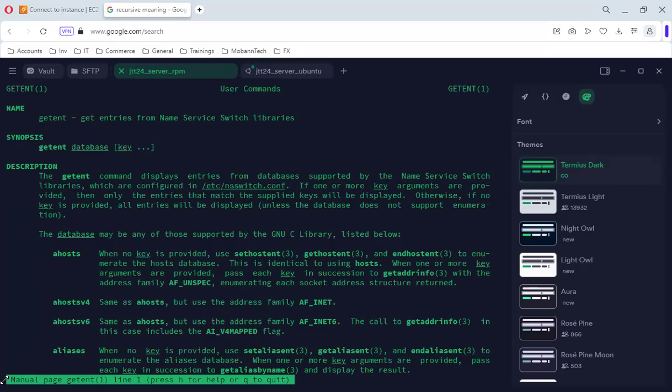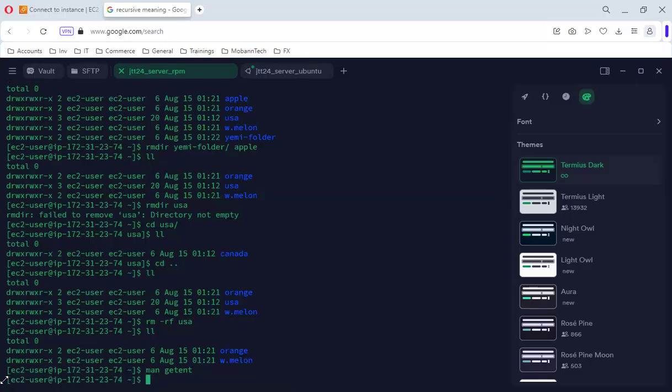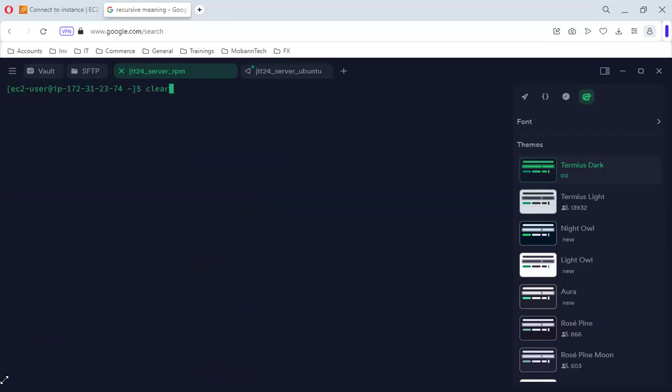Okay, let me quit. Can I clear this? Okay, clear. Now, man getent means show me how to use or details about the command getent. That means the manual for the getent command.